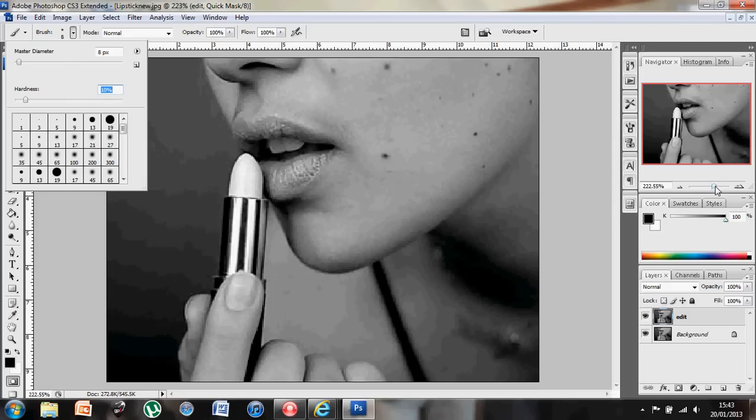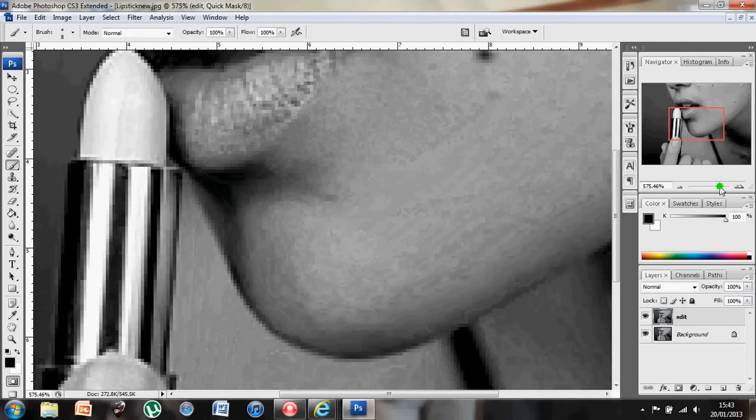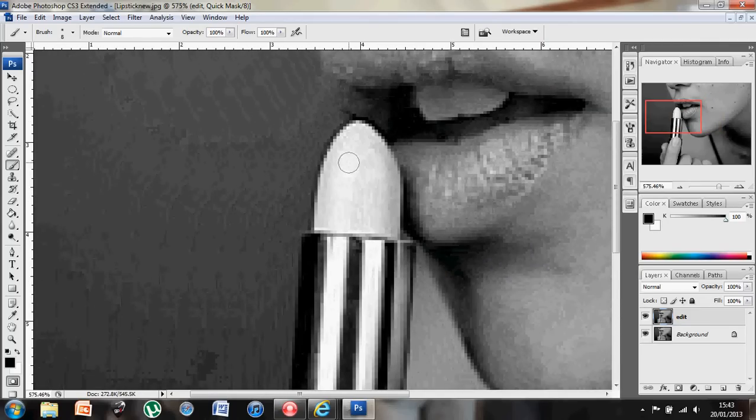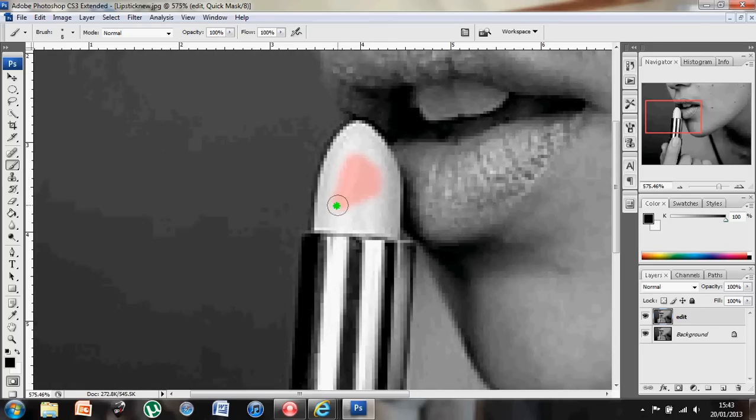So I'm ready to go, so I'm just going to zoom in using the navigator, grabbing the red window, navigate it over the area that I'm looking to work on, and I'm just going to concentrate on this section of the lipstick. So holding down the left mouse, I started to paint. And the way that this mask technique works is that the area that you're painting and selecting is identified by this red colour. Now it can be changed and set up to whatever colour you can work with.